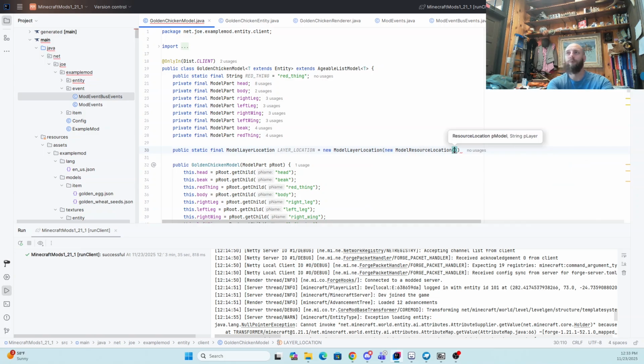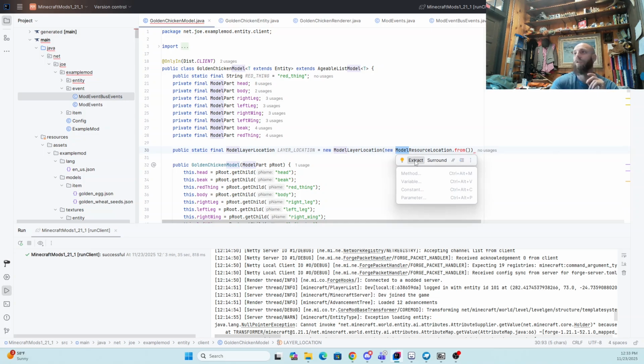Assume that's supposed to be ModelResourceLocation. And we're going to do here dot from. No, we're not. Okay, so it's a new ModelLayerLocation from a new ResourceLocation. Dot from. Why are you not understanding that?